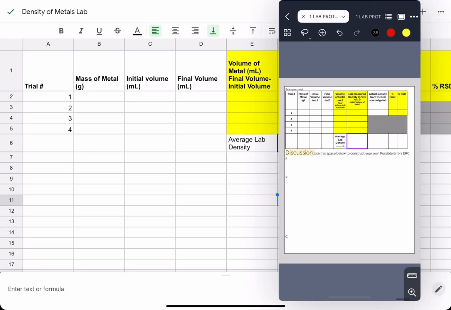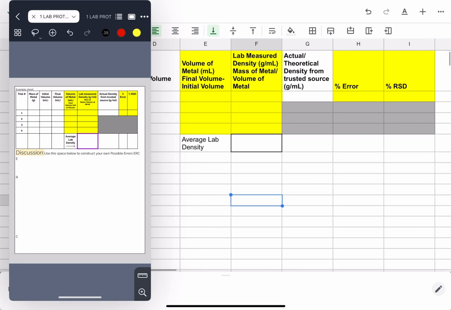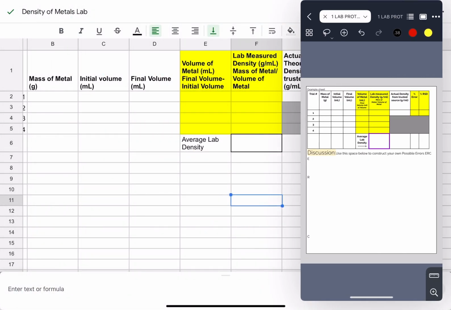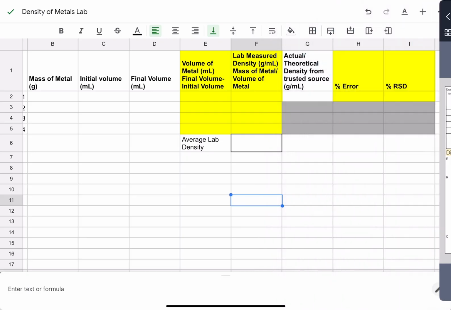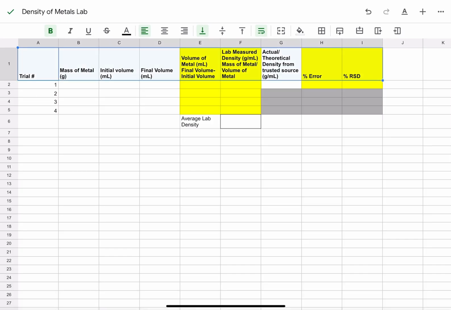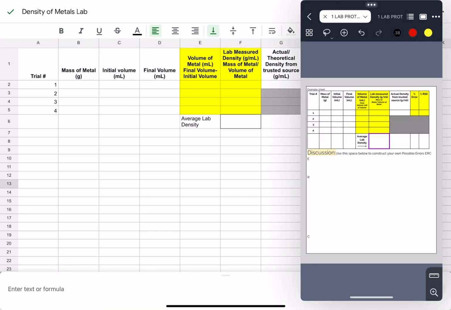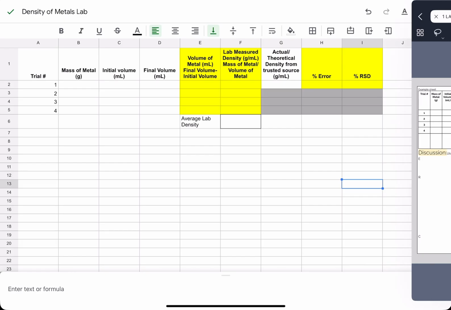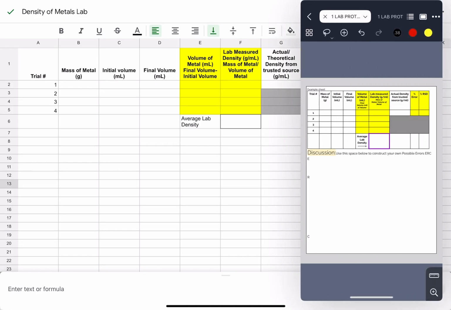The other thing you can change is the text. If you notice the table on Noteful, all the text is centered in the middle. If you want to change that, you can highlight all of these cells and then tap on this icon here, and it automatically centers all of that so it's in the middle. Again, your table doesn't need to match exactly the same as the format that's in Noteful, but as long as you are able to use those features, you're going to be set. So that's how you set up your table for the density of metals lab.